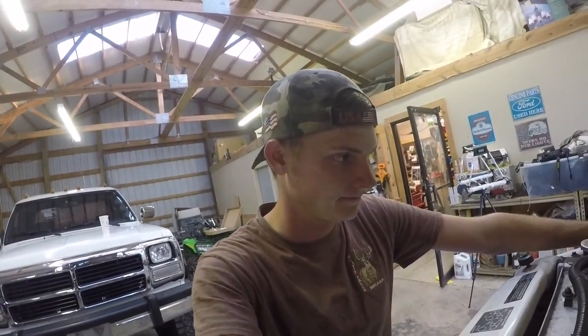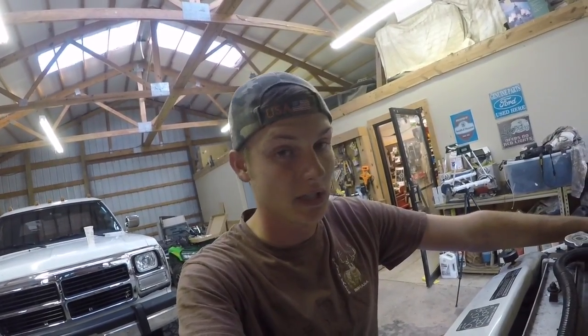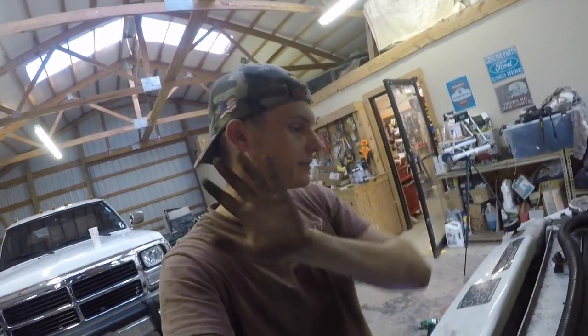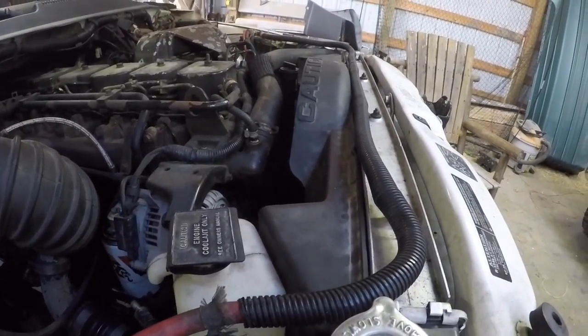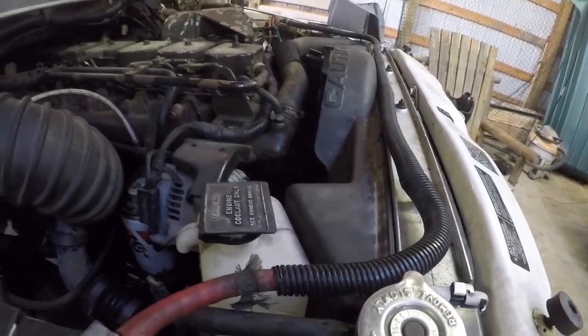Guys, never been so excited to say the project is done. Not the whole truck, but just the project that I was working on here. Checking on the KDP, making sure it was taken care of properly, and it was done.